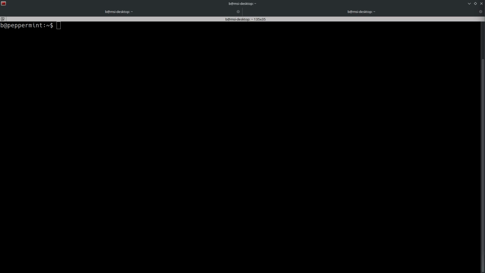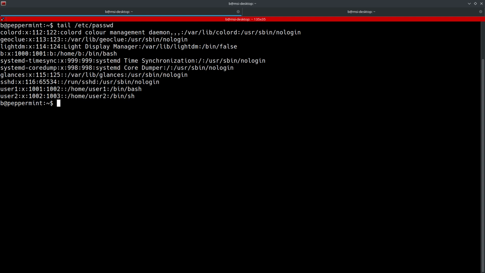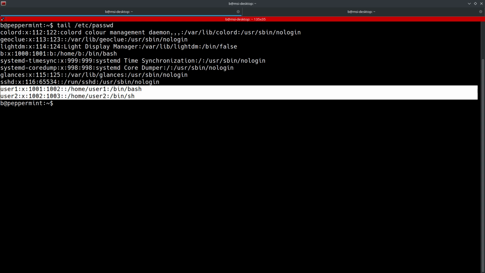So, I've already covered how to add a user in Linux with one command. And in that video, I did show where users are located on a Linux system, and that's going to be in the etc password file. Now we're using the tail command here because we only want to show the last 10 lines inside of the etc password file, because it's got like 30 to 40 entries, and that's just taking up the entire screen. Don't have time for that today. So we can see here that we've got my user, which is this one right here, and we've got two additional users that are down here. We got user 1 and user 2.